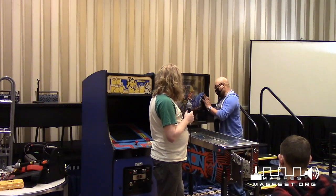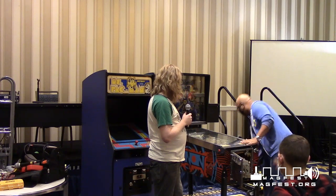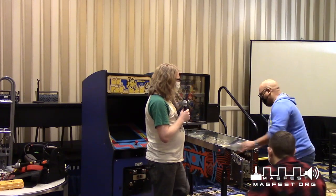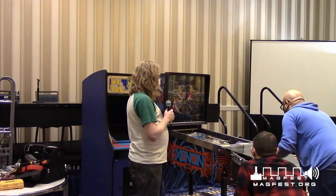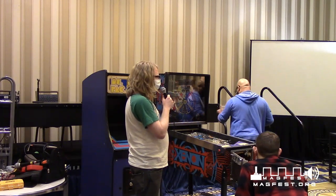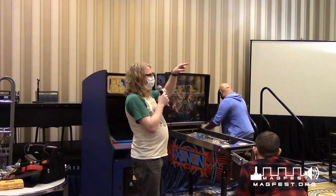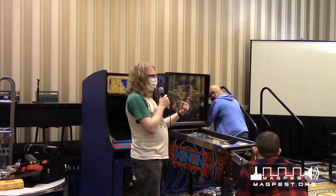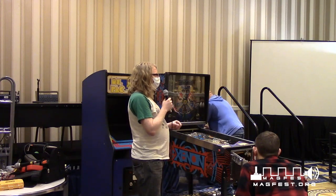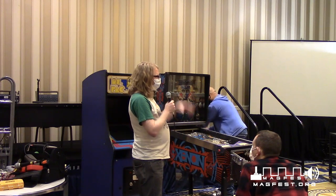All right, so if you've never seen the inside of a pinball machine, we're going to show you this. This is the back glass. You've got to be very careful with this. Never put those directly onto cement. They're tempered glass, so their weak point is their edge. That's why a pinball can hit the glass and not shatter. But if you put it on a rock or something, the whole thing will splinter.